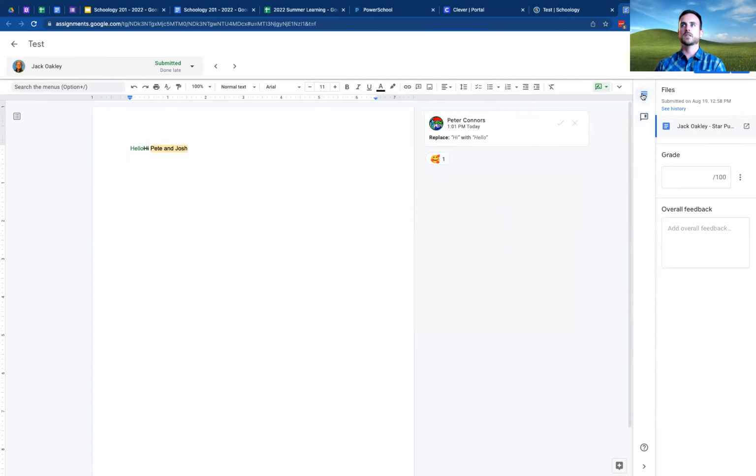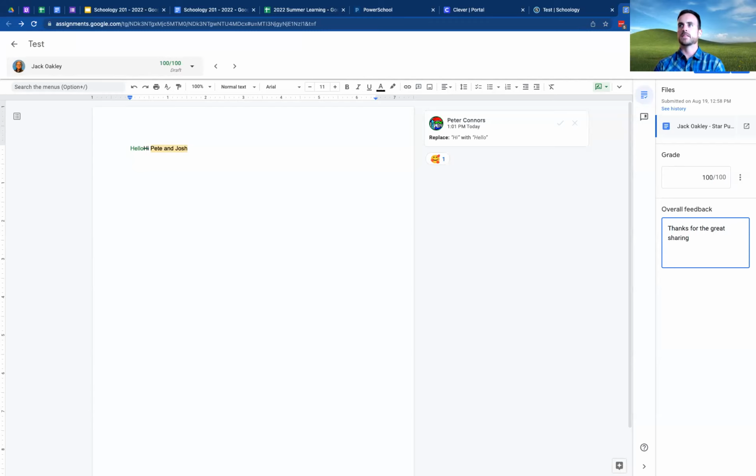And once you're done, you now have the option of returning it back to them without a grade, like say you put comments on it that said, hey, this is only two sentences, I really need to see more here. I could return it to Jack, or I could put a grade here, say 100, and overall feedback, thanks for great sharing.